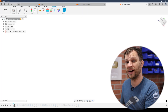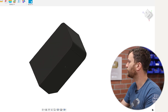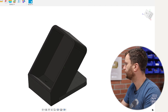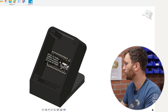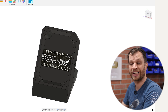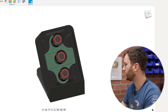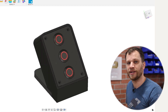Before I can design the board outline I need to know what the mechanical enclosure will look like. I'll open Fusion 360 and start modeling — creating a simple box, using the fillet tool for rounded edges, and the chamfer tool to create a 45-degree angle on the bottom so it sits at an angle. Then I'll use the shell tool to hollow it out. For keeping the device from sliding, we came up with the idea of a heavy quarter-inch steel base plate ordered from SendCutSend. The enclosure with electronics will be 3D printed, while the base plate and face plate will be cut from metal. After a couple hours of tweaking, I'm pretty happy with how it looks.